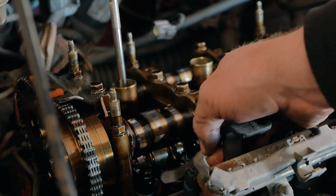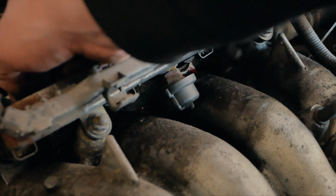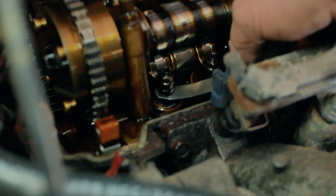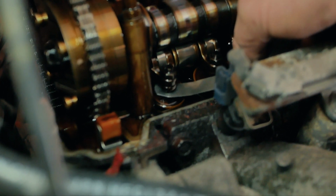So you're going to take your 0.21 feeler gauge, and you probably can't see it here, Mark, but there's a gap between the screw and the actual top of the valve. People call them their tappets. Put the torch on. Just push it, yep, that's it. If you can see where I've slid the feeler gauge in, just on top of the valve and the bottom of the tappet, you can see it there, and if you look how loose that is, that's the tolerance that we want to tighten up.